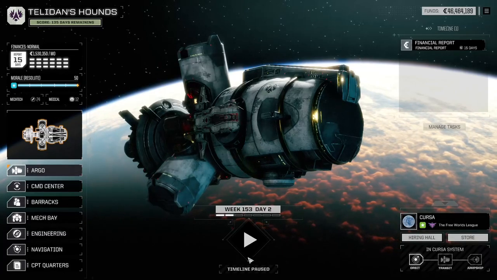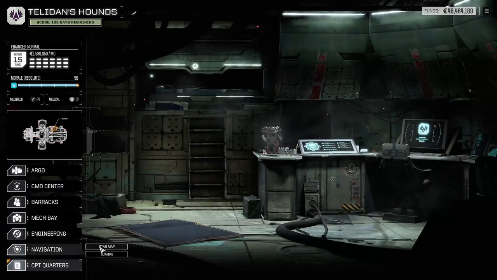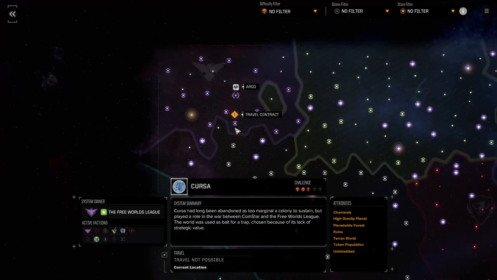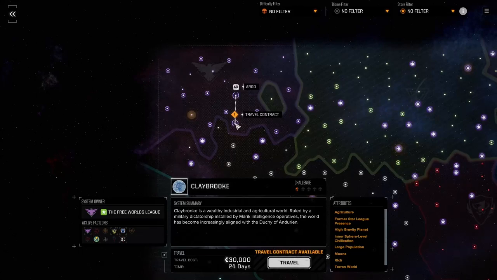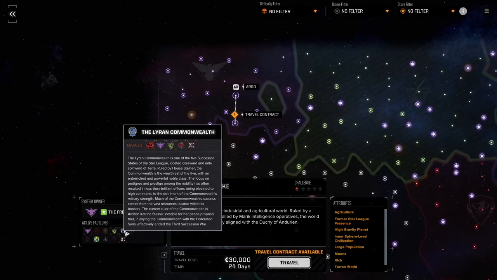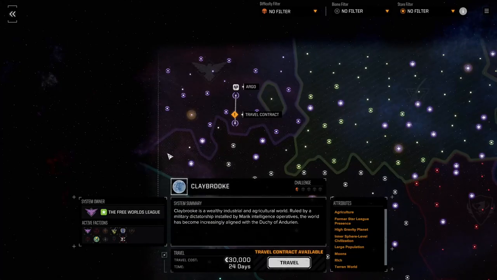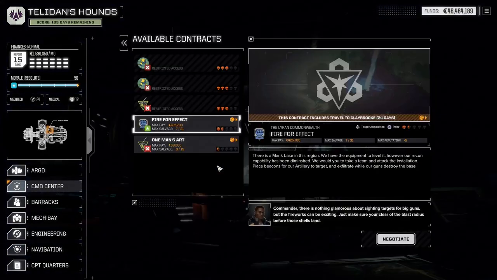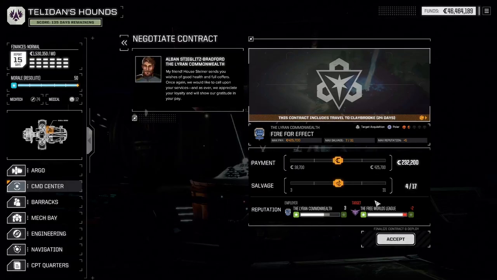Okay. Let's check the navigation. We have a travel contract there. But we know for sure there will be a Lyrian contract. So let's accept that traveling contract. And it's a target acquisition. Great. That's a quick one. And it's against the Free Worlds League.